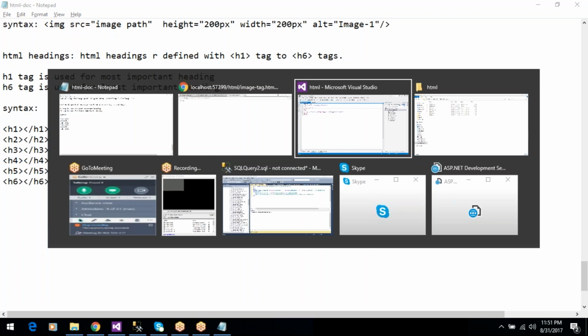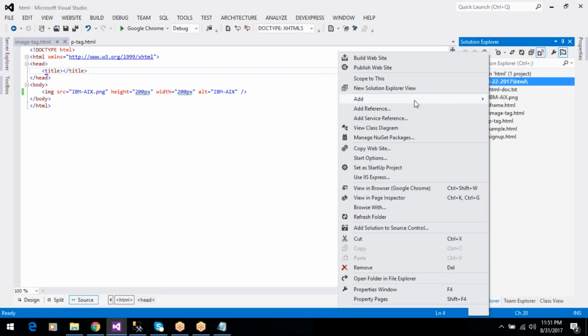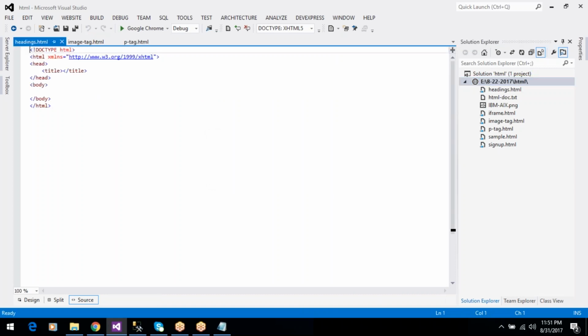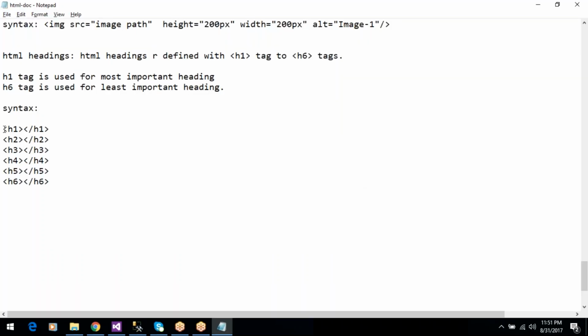So for example, create an HTML form for headings.